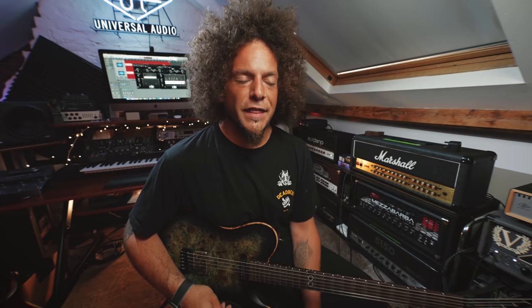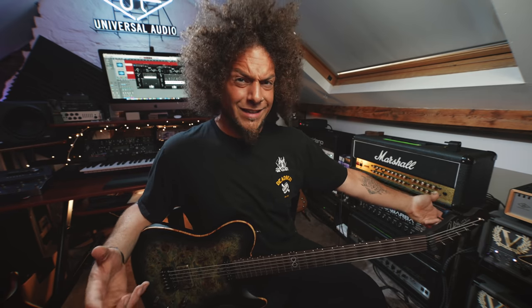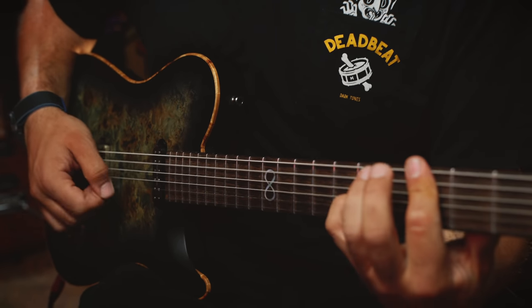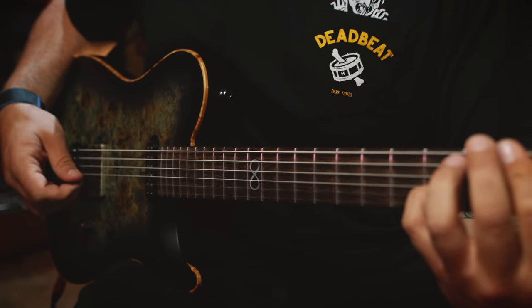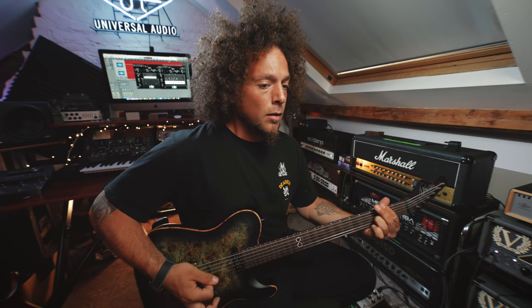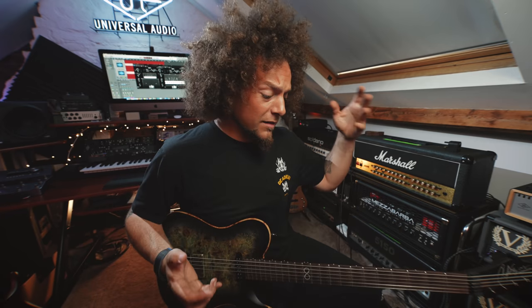That's awesome. I think it's because you get that sizzle from the SLO, which you don't get with the VX100, because we tuned the VX100 so that you didn't necessarily need a presence knob. Some people prefer having that presence right at the top that you normally EQ out. But when you put the two together, it sounds so girthy. So for me, the combination is great.